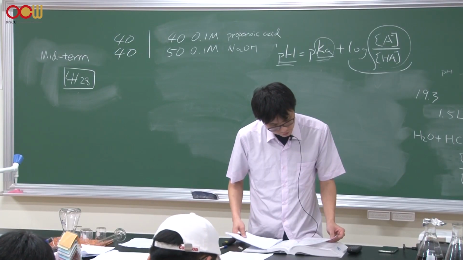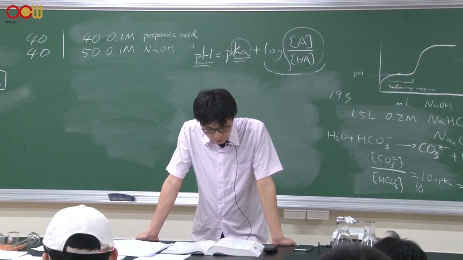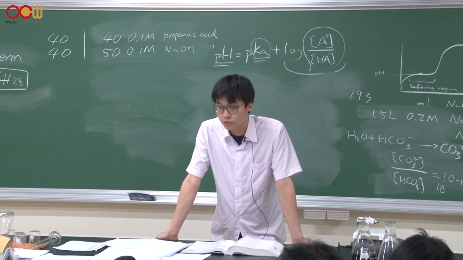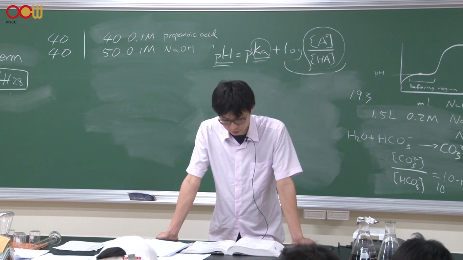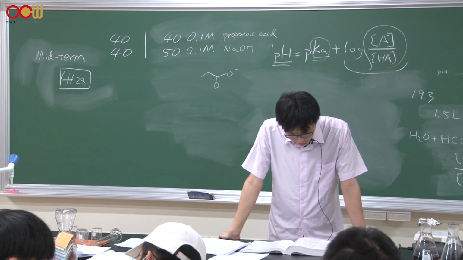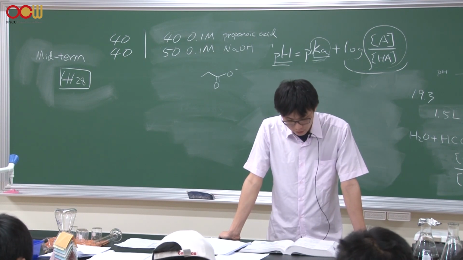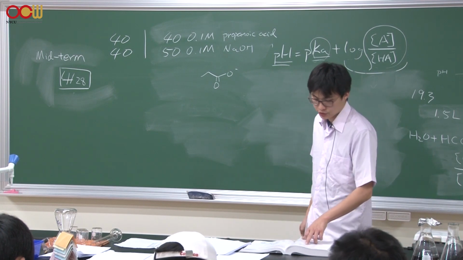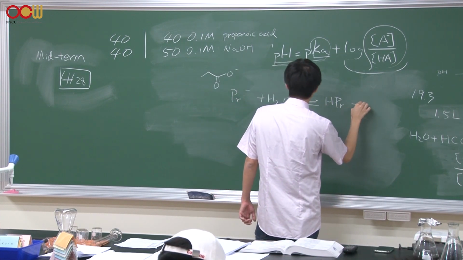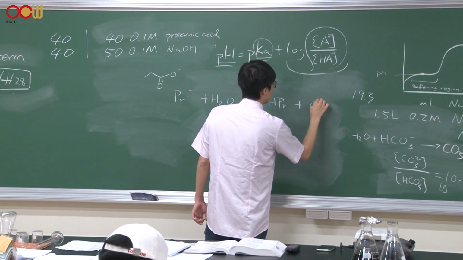If you look at page 858, if you put in the equal amount, it consumes all the weak acid, right? So you form a conjugate base. If you do the math, you can get the conjugate base, which is the propanoate. You'll get this anion, and we know the concentration of this anion. When you have a conjugate base react with water, you can set up the next equation. So the HPr is the propanoic acid, similar to the CH3COOH that you've seen previously. It's just a different acid, and OH minus.